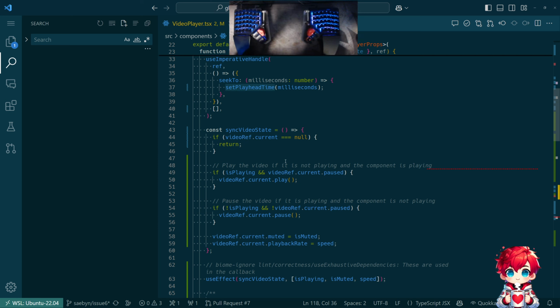Huh. Maybe I should store the state of which index in the list they're currently playing and its offset. Just separately store those things.